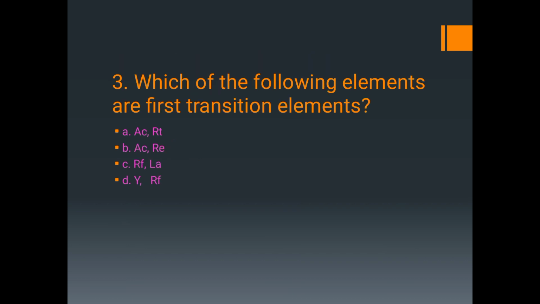Third one: which of the following elements are the first transition elements? Your answer is A. You need to go through the periodic table as well, and even know the series. Like I said copper, silver, gold, the same way for iron, what is the series? It is iron, ruthenium, osmium, who come under a particular group. So you need to remember the chain. The same way chromium, molybdenum, tungsten, like that, all of that you need to know.